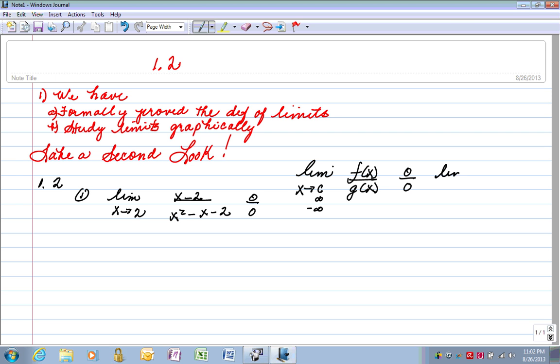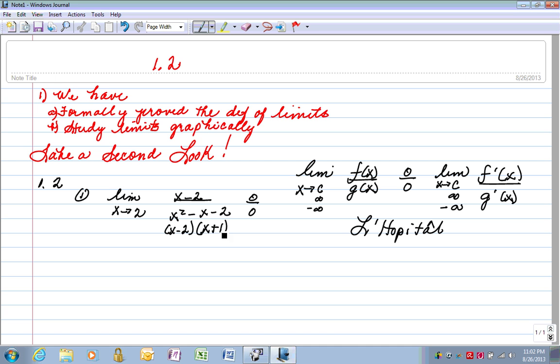You can take, and you can't do it now because you're too young, you're not old and cute anymore, the derivative of f, which you do in chapter 2, and the derivative of g. And this will help you get an answer. This is called L'Hopital's rule. But my simple people, guess what? We're not there. You're still a babe. So, in your simplest sense, the only thing that you know how to do is to factor, because you're not smart enough yet. Now let's see what this will entail.